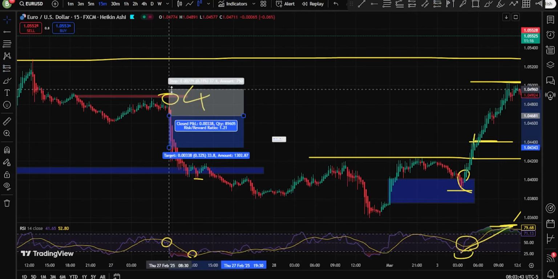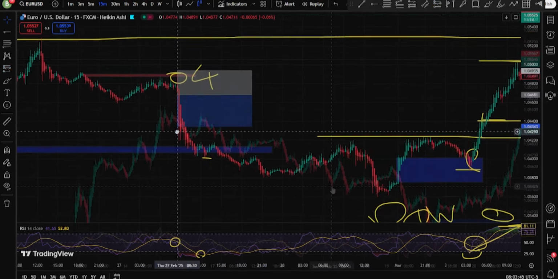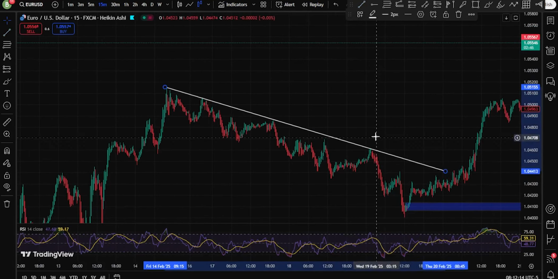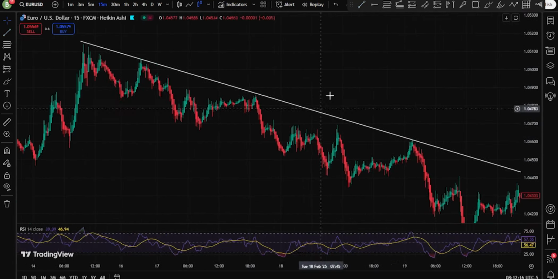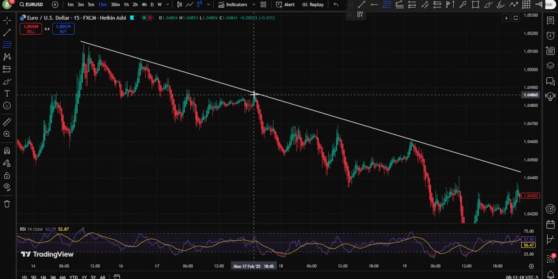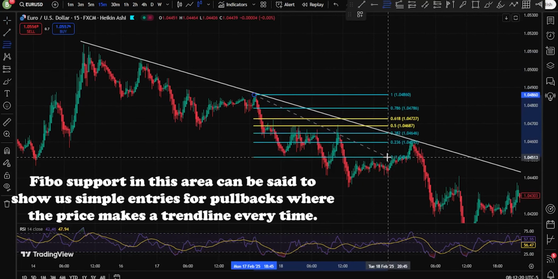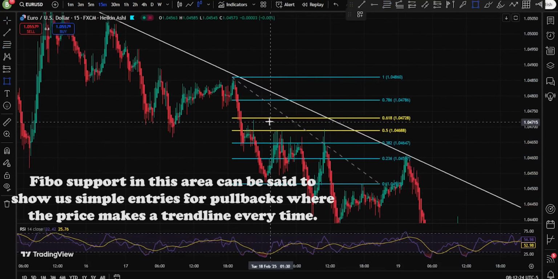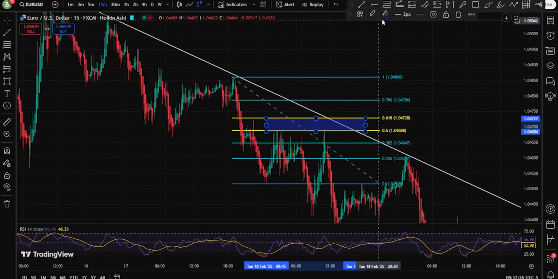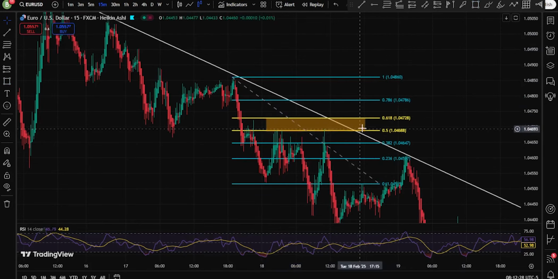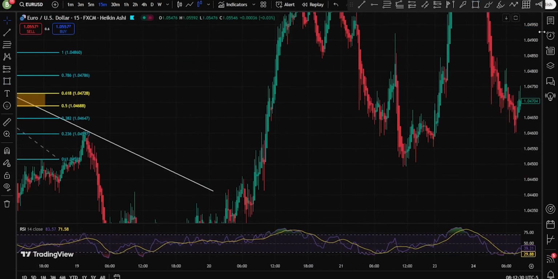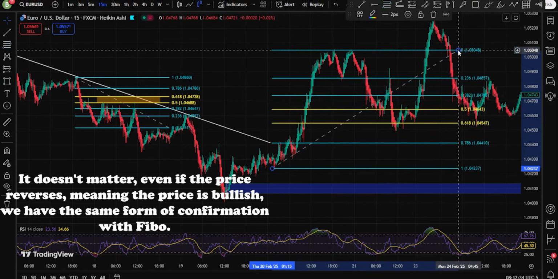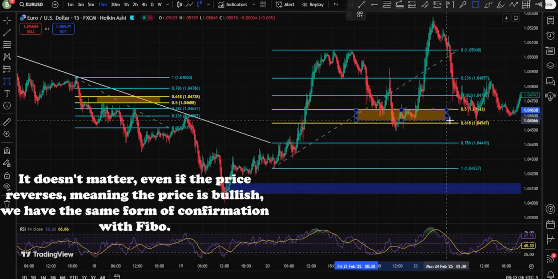Let's go to the most important strategy from which you can learn a lot. Third, Fibonacci retracement: key levels for entry and exit. Fibonacci retracement levels are horizontal lines that indicate potential support and resistance levels based on the Fibonacci sequence. These levels, 23.6%, 38.2%, 50%, 61.8%, and 78.6%, are drawn between a significant swing high and swing low.